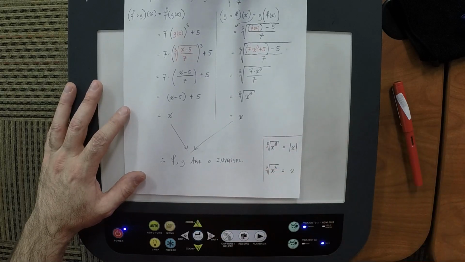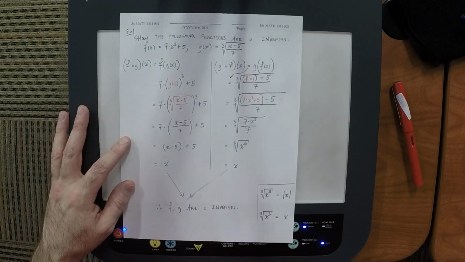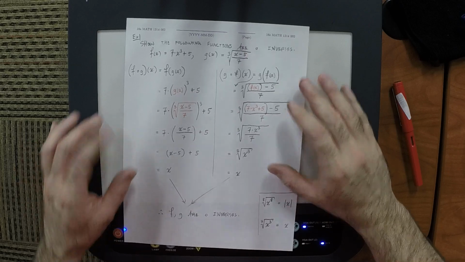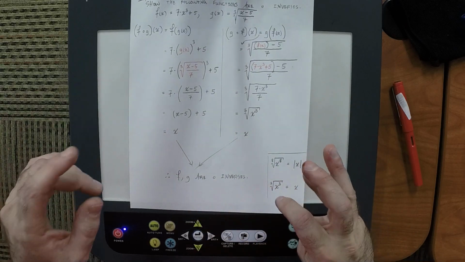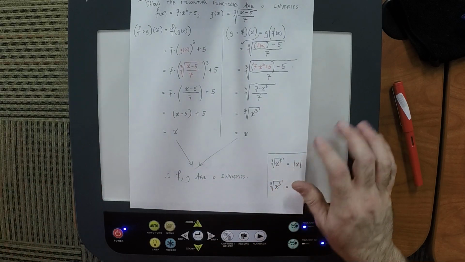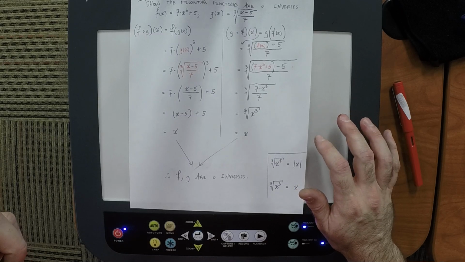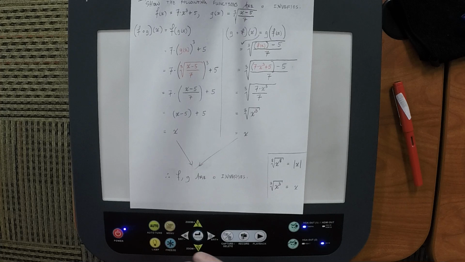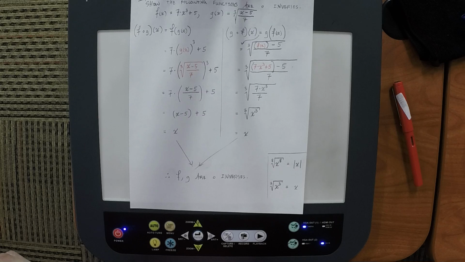So here's the last thing that I want to leave us with, and it's the first thing we're going to talk about next time. We've seen the compositional identity. We've seen how to confirm or deny whether or not two functions are compositional inverses. But here's a different question. For addition, which numbers have an additive inverse? All of them. For multiplication, which numbers have a multiplicative inverse? Everything except 0. Now the question is which functions have a compositional inverse? Because it's not all of them.